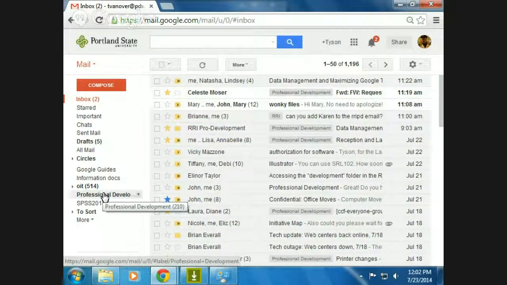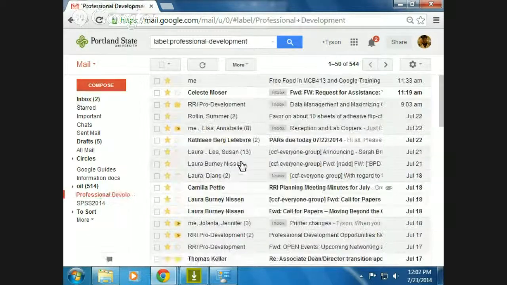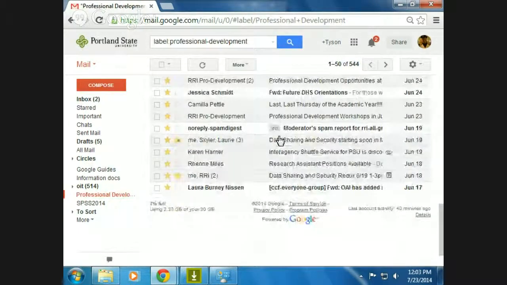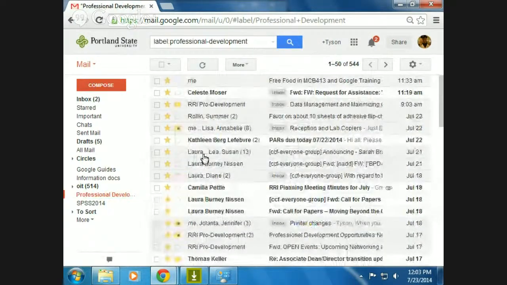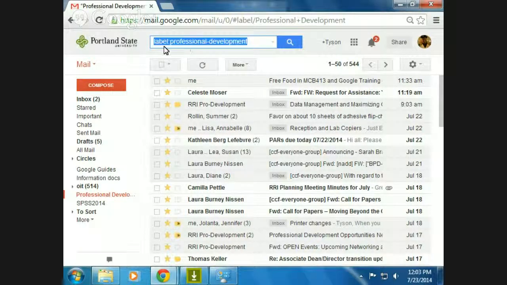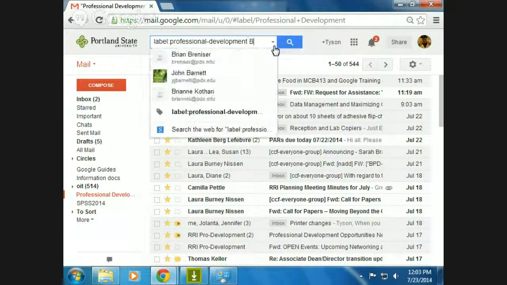Oh, I got 210 messages in there. Okay, so that didn't get as much as I'd like. All right, I got way more than I'd like. So some of these filters you are definitely going to want to go in and specially tune. This filter, instead of putting it in the has-the-words field, professional development at RI, I probably should have put that in the from field. So you can play around with the filters, you can tune them. The nice thing about this is now I've got this label, professional development, but I want all of them.